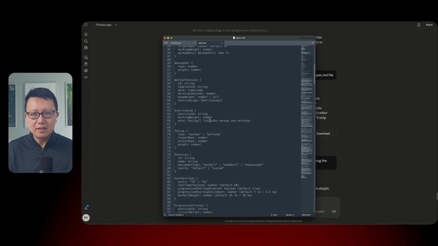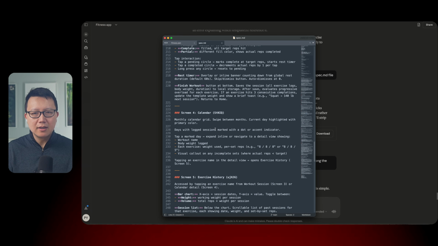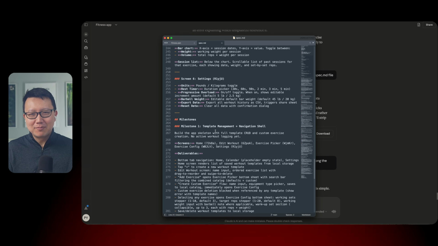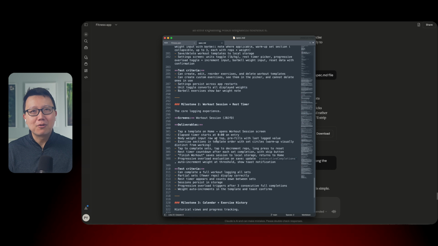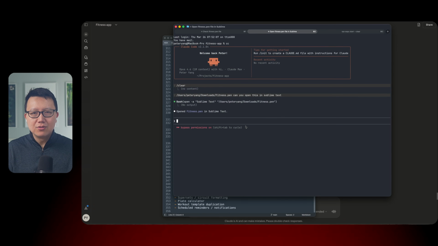You can see here that it is pretty much exactly the same as what we just covered in regular Claude. And by the way, you can generate all this stuff in Claude Code too. I just like to use regular Claude for some reason because I don't actually want to code yet. I just want to create the requirements. And if I'm in Claude Code, it tends to just be hyperactive and want to just code. But maybe just out of habit, I like to define the requirements in regular Claude and then move the building over to Claude Code. But basically all I did was I just dropped this spec.md file into Claude Code.